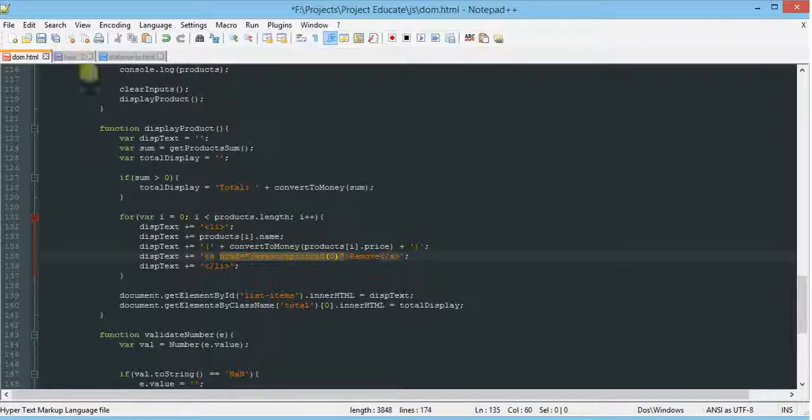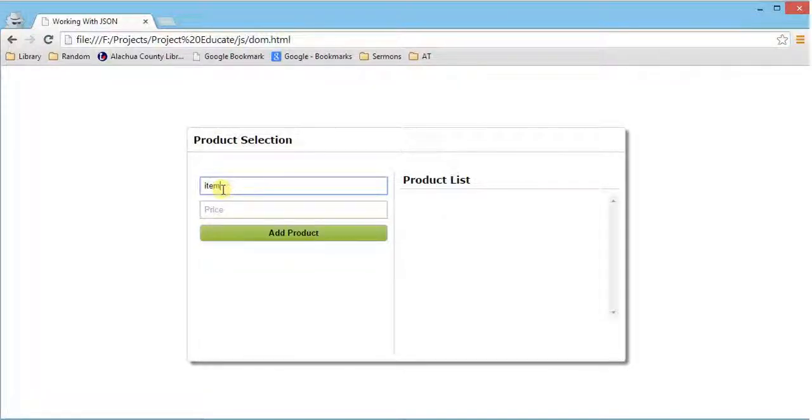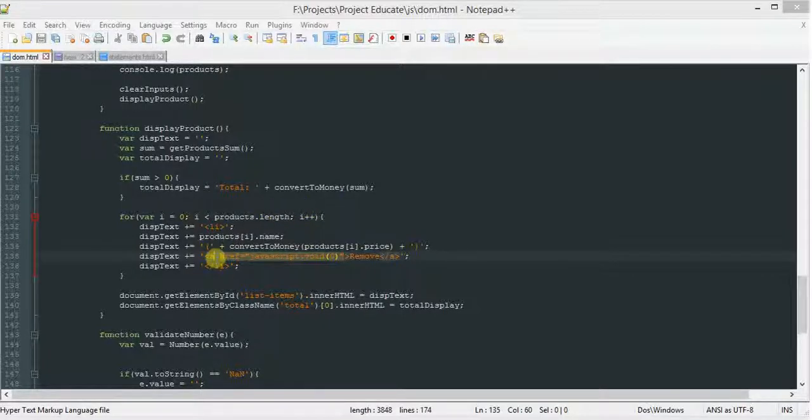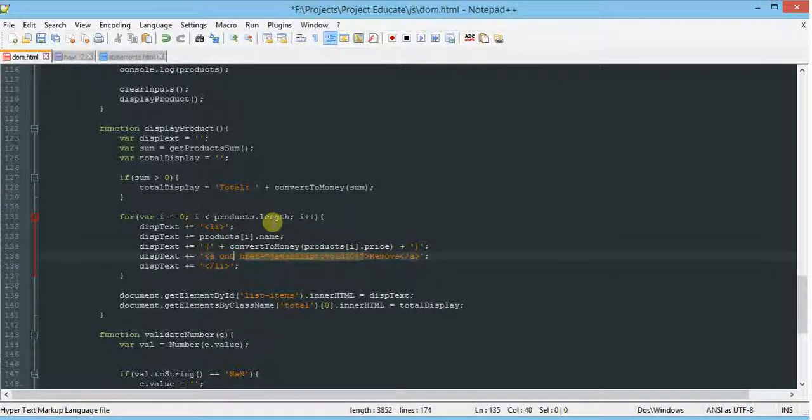Let's see what this looks like on the screen. So I'm going to add item, I put 67. So now we have the remove link. We do remove. It doesn't do anything yet because we haven't added any functionality. So just like we've been doing, to do the remove, we're going to put onclick here. So when you click, we want something to happen. We want you to be able to remove. And we're going to call the function that runs that. We're going to call it remove item. And here I'm going to pass this to it. So it's going to send me this.